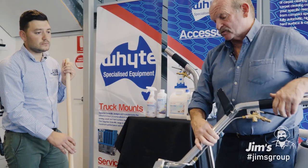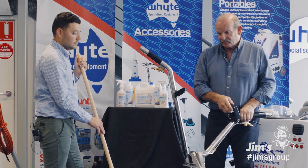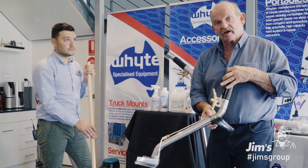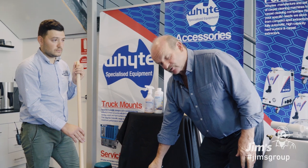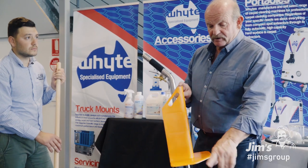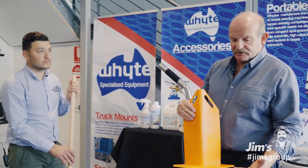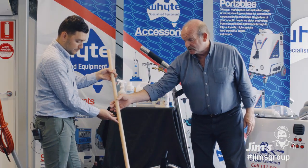Reflecting on some of the tools, we have a stair tool here. When you're doing a lot of body corporate work, it's fantastic for doing stairs. If you've got a full roll carpet, you can easily turn this tool upside down with your finger and come up the face of the carpet as well — very important for two-storey homes. This particular item is a corner guard: those pressure hoses and vacuum hoses running through the home, this will protect all the plaster from any chipping, showing you as a true professional in your industry.